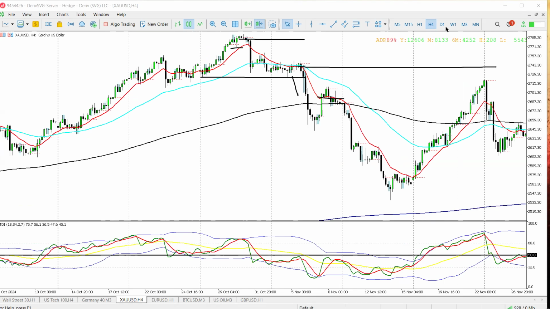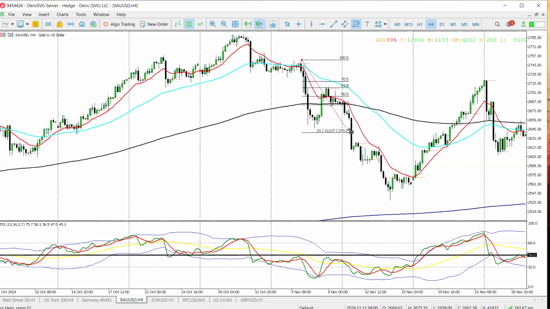So if you are to run your fib from point A to point B, you see that the reactions are actually happening right in our points of interest. So that doesn't mean you miss the trade while it's waiting for this OB. This right here is a sign for you to get into this trade. All right. Again, anyway, you see point A and point B, you simply run your fib. Sometimes price will retrace, sometimes it won't.